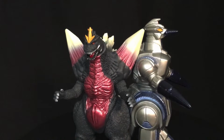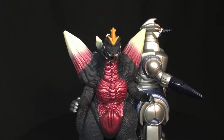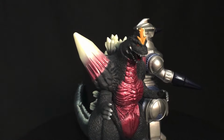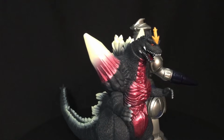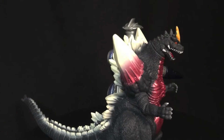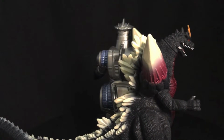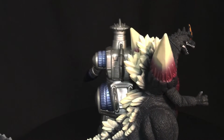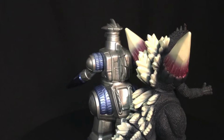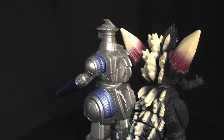Final thoughts. I'm always hard pressed to say that these Movie Monster Series figures aren't worth it for like $15 each or less. If you're importing them, well, plus shipping. I don't really count shipping too much. I do, but I don't. It's a weird thing, shipping, because it depends on what you're shipping it with, or if you're shipping it by themselves, and so many factors, and how you're shipping it. But you probably get them for about $20 or so here in the US from a US seller, and that's not so bad either. I think they're worth it.